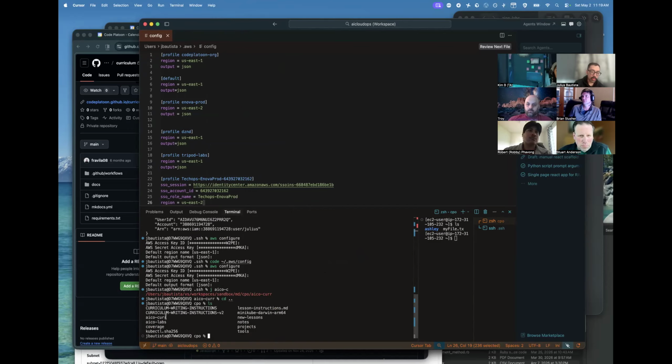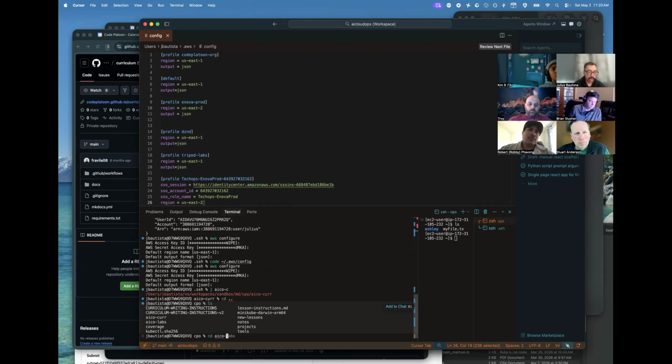Definitely don't be throwing all of this stuff inside of the AICO curriculum, because the AICO curriculum is its own repository. When you start to add files and folders to anything that is registered as a Git repository, Git's going to track it, and you might not want that. What do I mean by that?